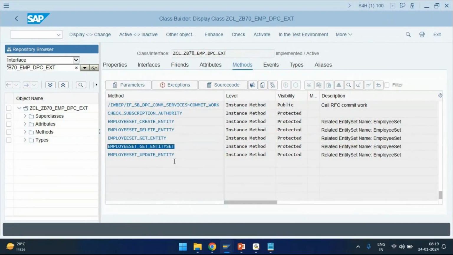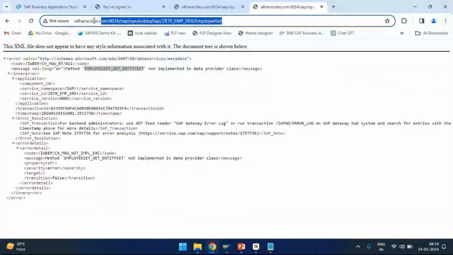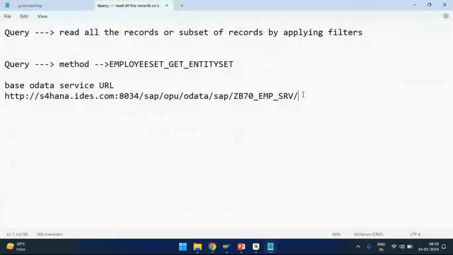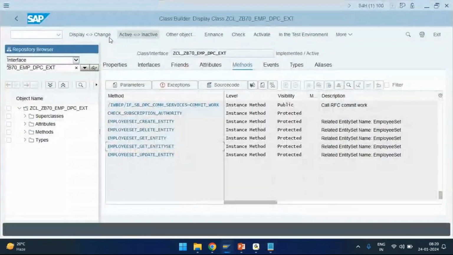Okay. All right. So that's how the SAP UI5 will call the various methods by changing only this part. So this changing part, which in this case is this one, is called the URI convention, and this is called the fixed OData service URL. So this is the base OData service URL, and only this one is called the URI convention or URI notation. Anything you can call it as. All right. So now let us go ahead and implement this function.